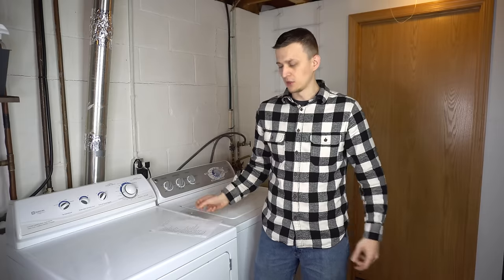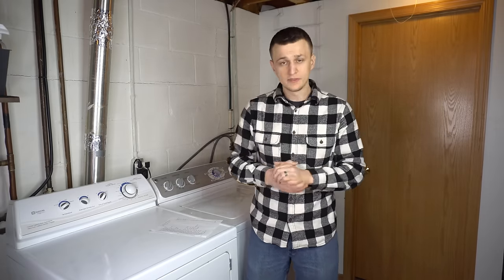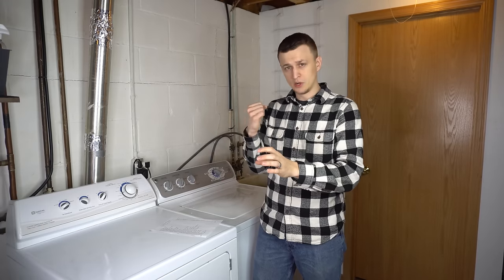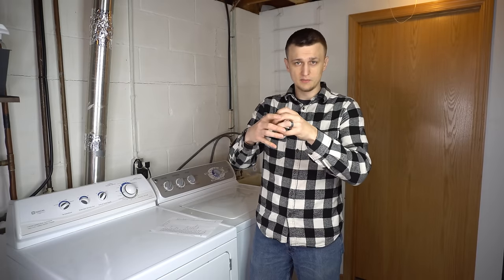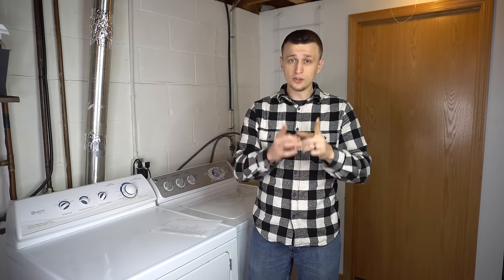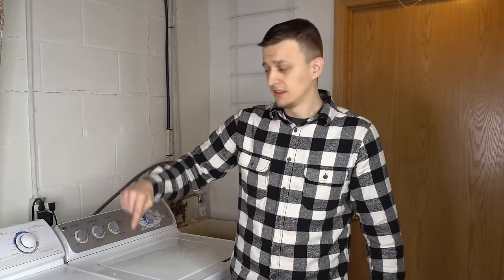I had 2 calls for bad odor smells. The first was dog hair plastered all over the heating element — I took the element out, blew it out with compressed air, and cleaned it up. The second was a customer who had been refinishing and staining their floors. The staining odors linger in the air for a day or two, and when you run a gas dryer, the flame burns those chemical odors and creates a really strange chemical smell. Everything checked out fine on the dryer — I just told them to let it air out for a day or two.